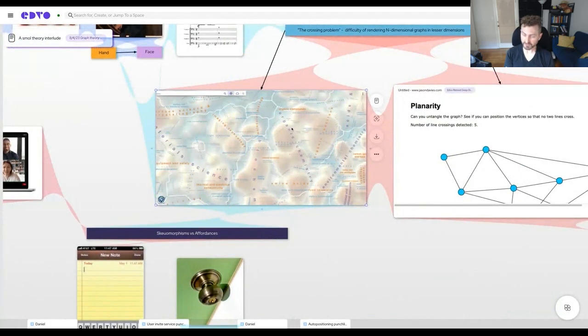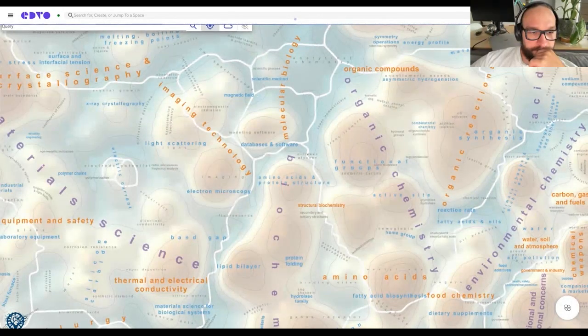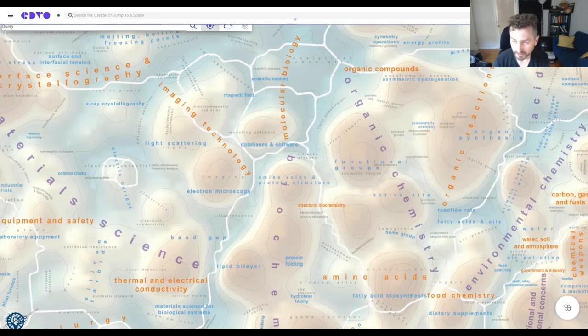And this is where the cartography example gets really fun: we have to pick and choose. Because cartography is not perfect, and we have different kinds of projections, and all of them skew in some form or fashion. The same is going to happen to the graphs. Exactly. So this map is not a geographical map. This is a map of chemistry terms and their relationships. There's actually a cartography professor at a local university who works on this kind of stuff, and it's super cool as far as I'm concerned.